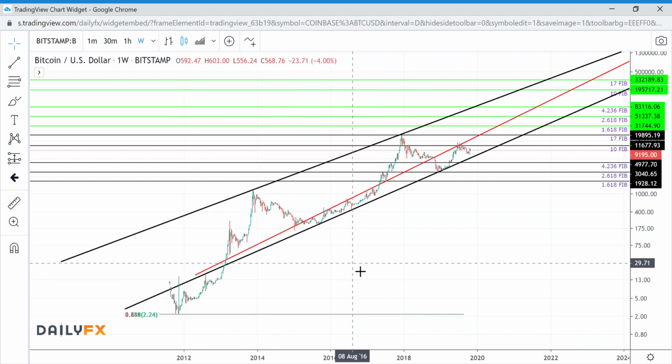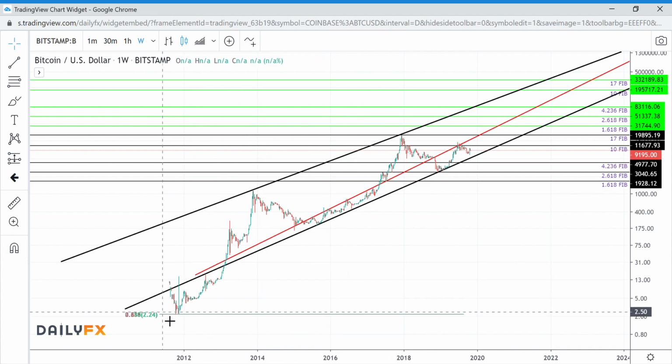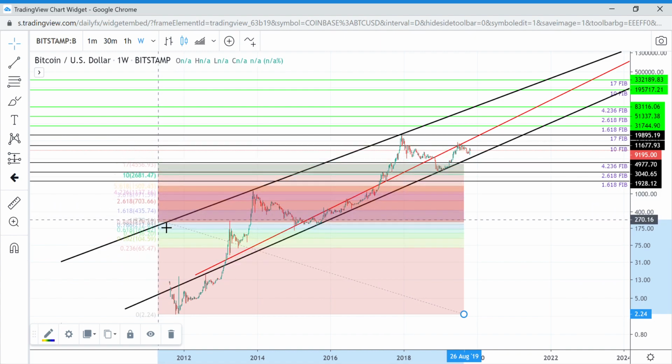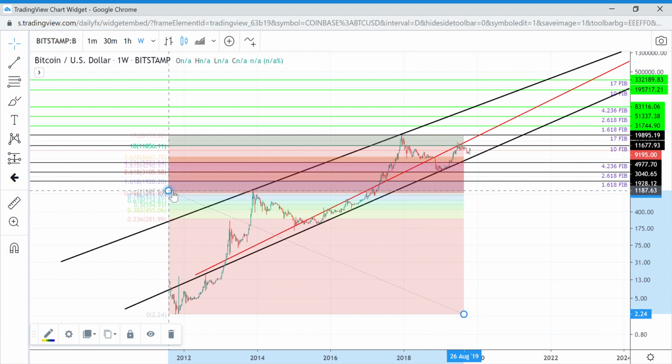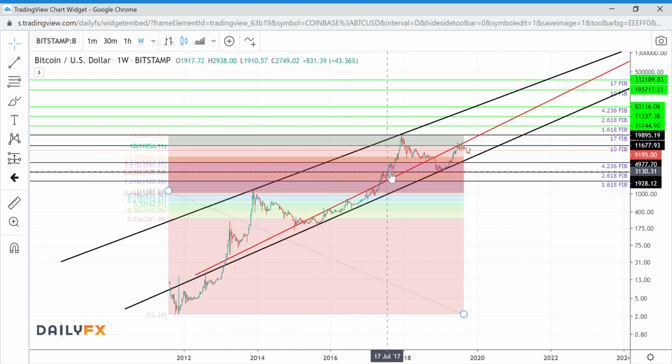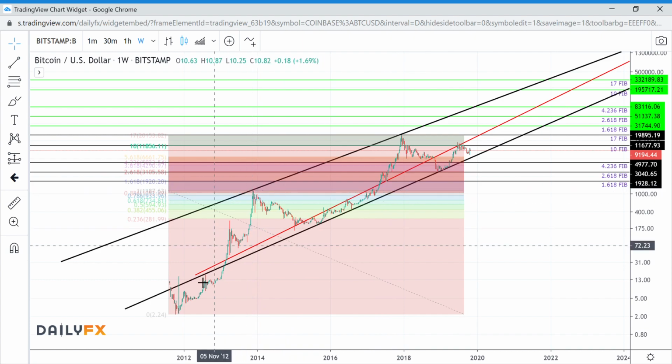This video is going to be a little different, so we're going to be using the fib extension tool to basically look at this previous run right here, taking it from the low here to the high, and then marking fib levels that we saw once we broke these previous highs in 2013, before we started this most recent bull run. Where were the support and resistance lines based off this high and this low?